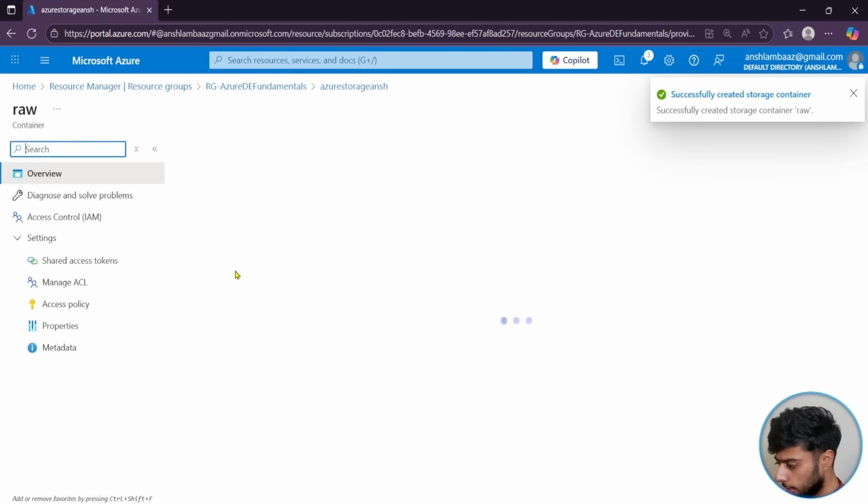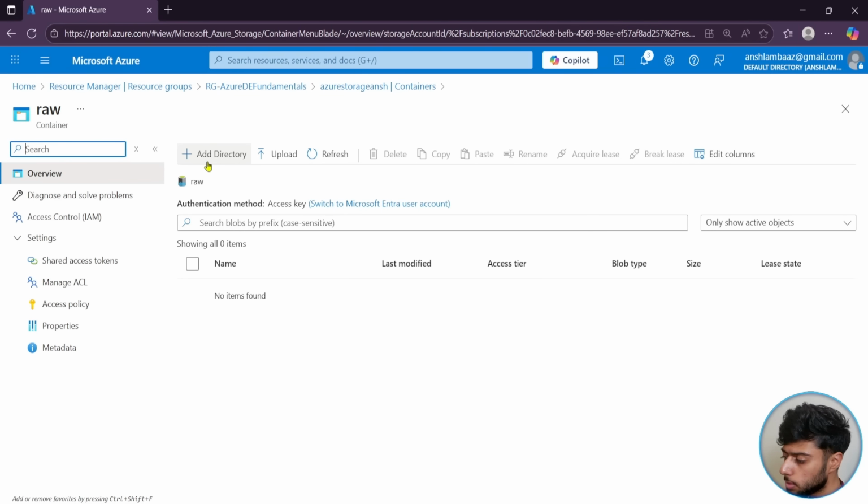So within this, if I click here, I have the option to create directories. And I can create a directory within a directory, a directory within a directory, and so on. But this option will not be there in the blob storage. That means if I do not check or enable that box, I will not get this option. Make sense? Very good.